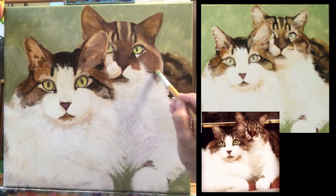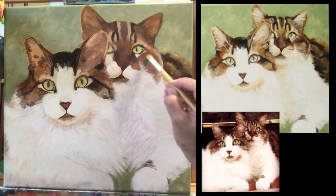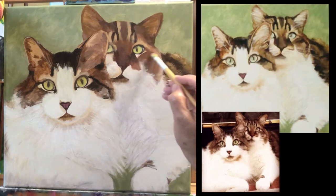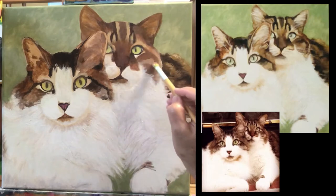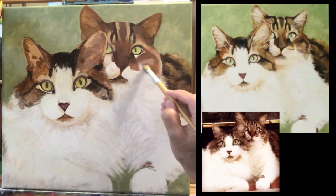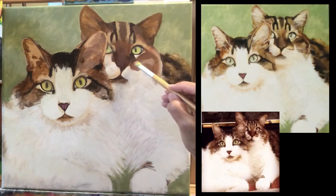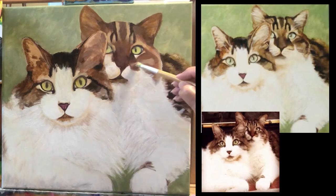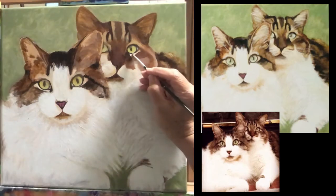So that might feel redundant to you, and if you're able to do that in one step, fantastic. But for me, it's a lot of layering, and I feel like the layering is very important because it adds to the depth of the painting. It adds to the interest of the painting when, as you see the darker areas there, you put that in and then you come back and add a little bit of light, and maybe you see, well, I should have put a tiny bit more of the dark brown in there, and just one little stroke.